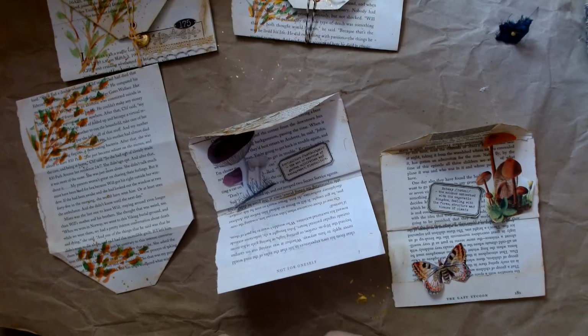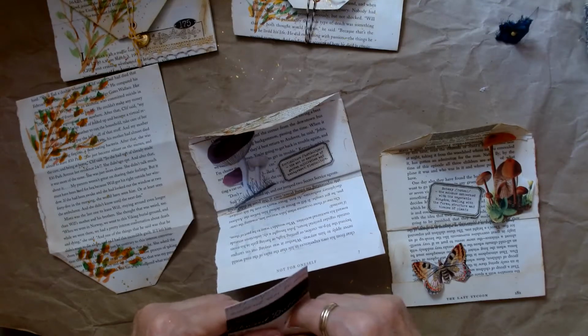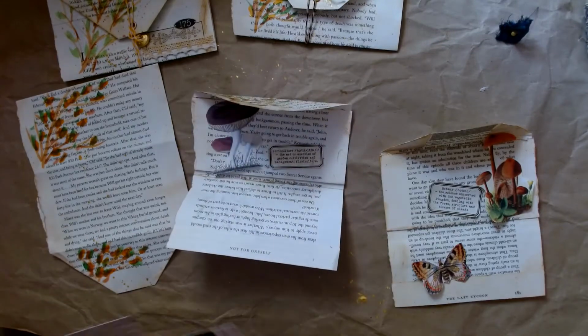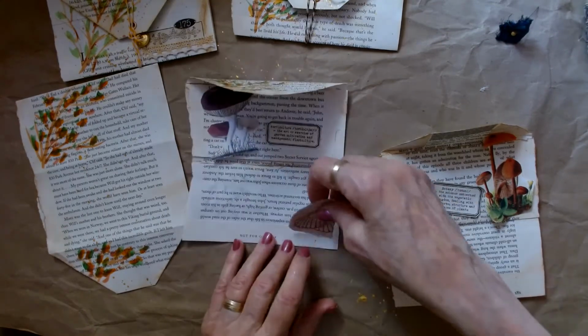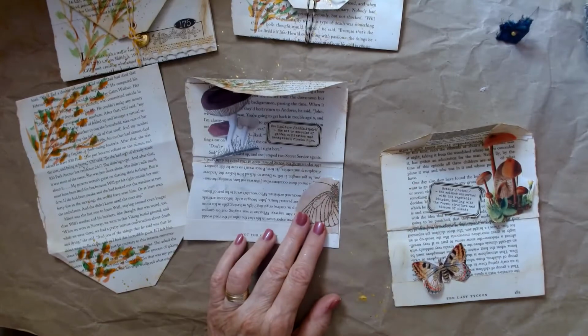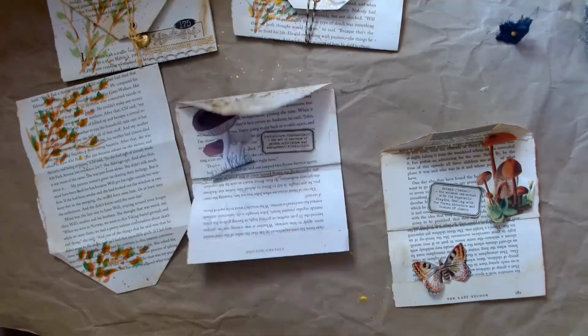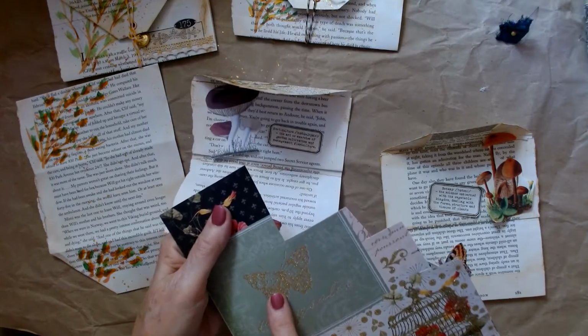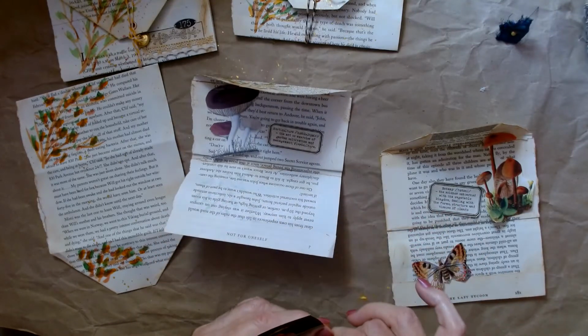And you know what I'm going to do with this? I'm going to rip this out. It's a gold butterfly, but it's only a half. And I'm going to put him on the page just like that. Well, maybe not. I don't know if I like that. But I'm going to rip out this gold butterfly.